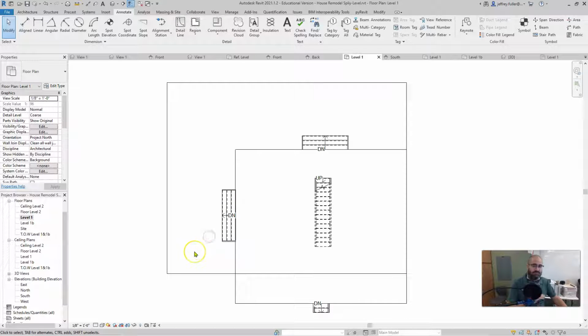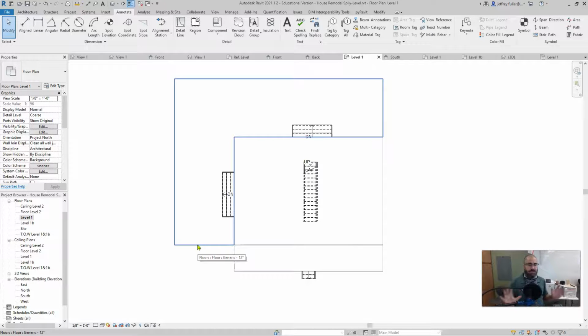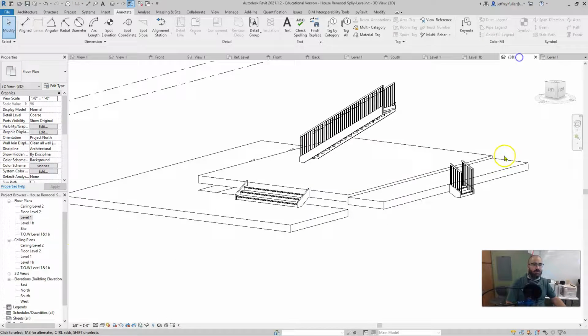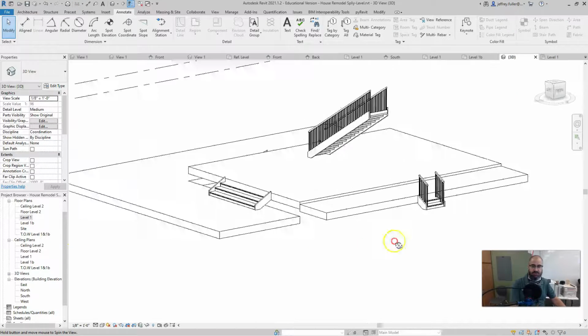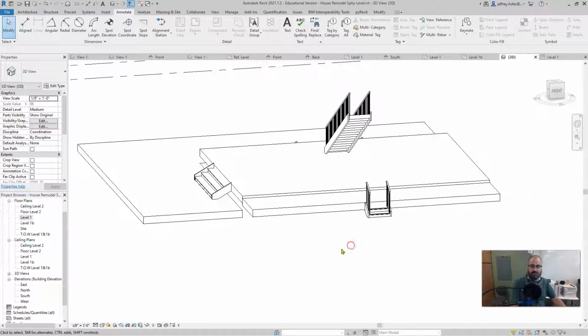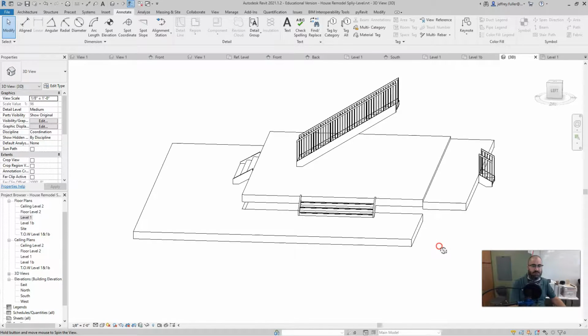Okay. But there's tons of things that can happen as you go along in your design. This is purely creative, okay? Purely creative. So about the only thing technical is that split level situation, okay? Again, making those levels. You might want to rewind back to that and view that again if it's confusing, setting up those levels. And then, of course, in my 3D view again, you can sort of see how all that goes together. Okay.